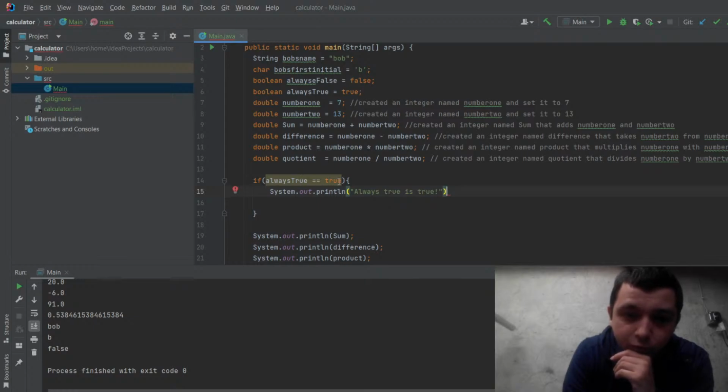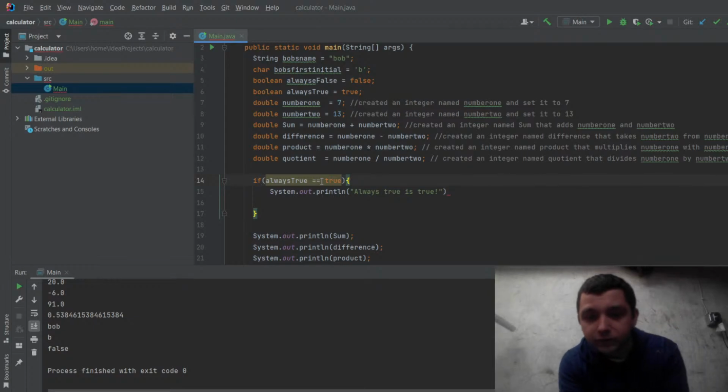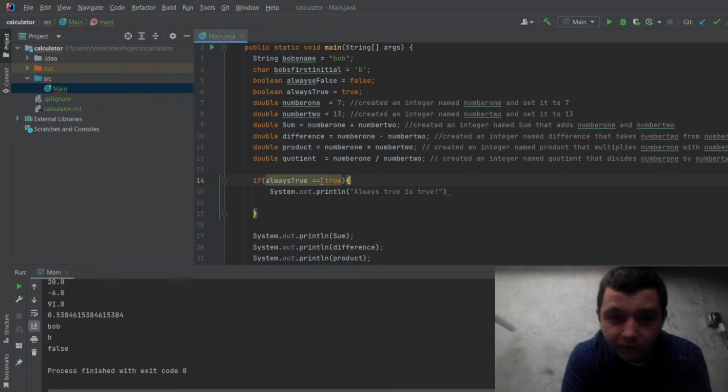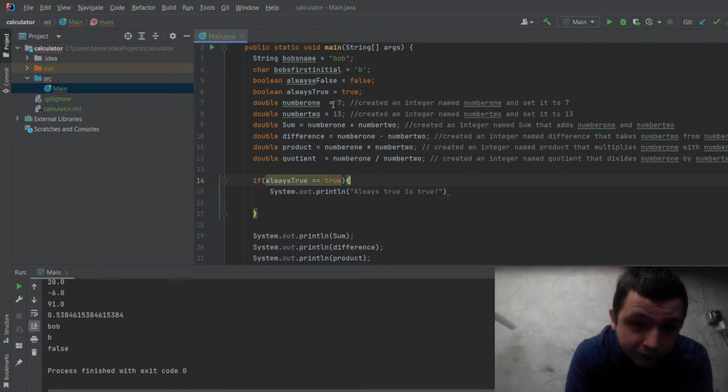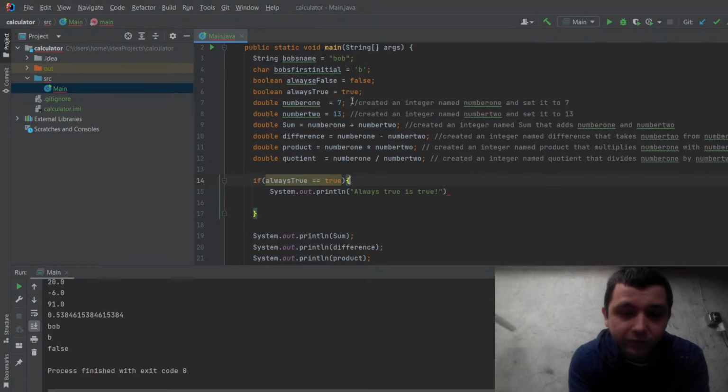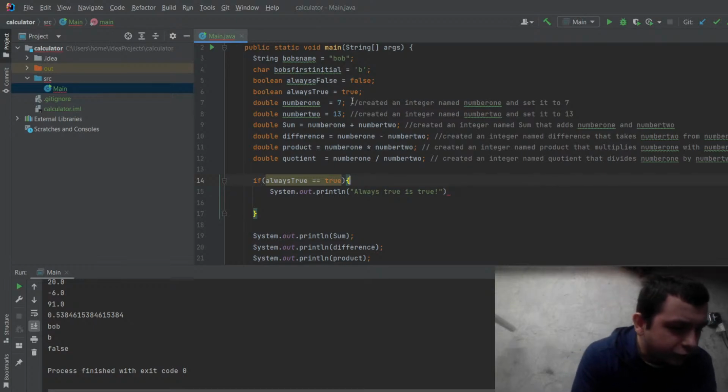And is true equal to true? Yes. So then run this code. Now you're probably wondering about these two equals. Think about these two equals as a question. If it was just one equals, that's called an assignment. So number 1 equaling 7, that's an assignment. Number 1 is then set equal to 7. But always true equals equals is like saying, is always true equal to true? And if that's true, then run this piece of code.